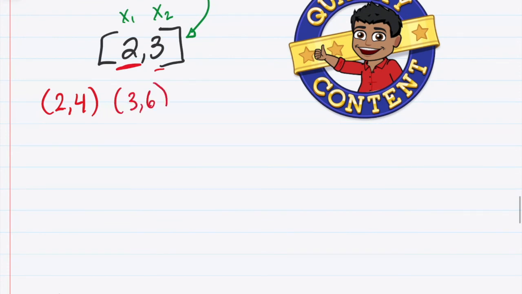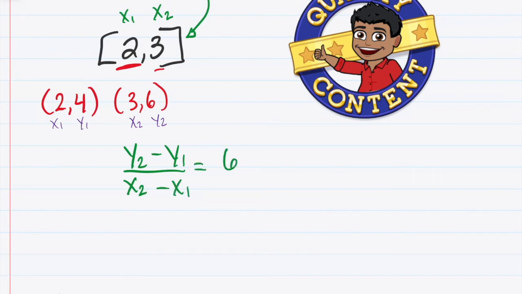Notice how those were not the points, it was just the interval. Once again, this is your x1, y1. That's your x2, y2. Let's go ahead and put the formula down: y2 minus y1 over x2 minus x1. And let's plug it in. My y2 is 6. The formula has a minus. y1 is 4, over x2 is 3. The formula has a minus. The x1 is 2.